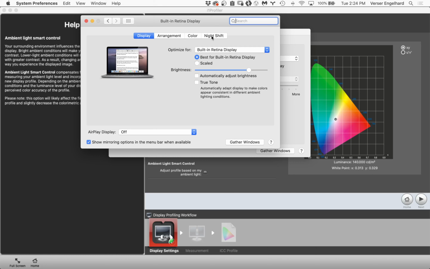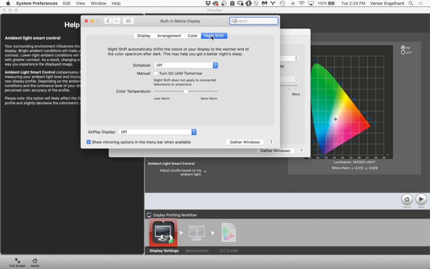If you come over to this Night Shift tab, you also want to make sure that this is off, because this also changes the color temperature of your computer depending on the time of day. Again, it's all a way to make people who do spreadsheets at night or watch porn feel good that they can see what they're looking at. But for people who care about color and tone, the work that we're doing in this class, this is a nightmare. This is your computer taking over and controlling it, and you not.